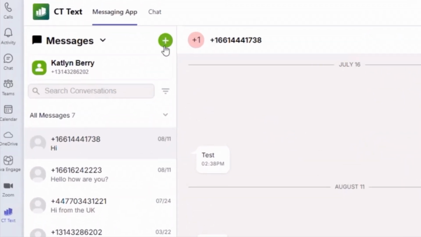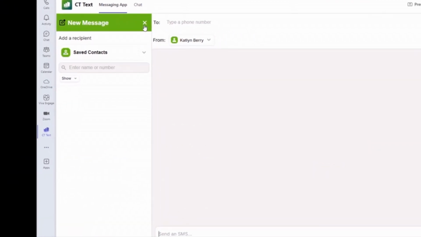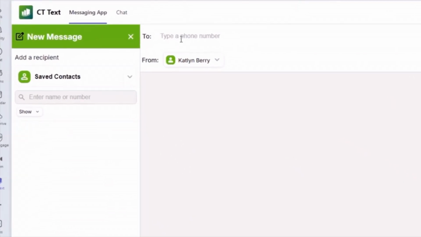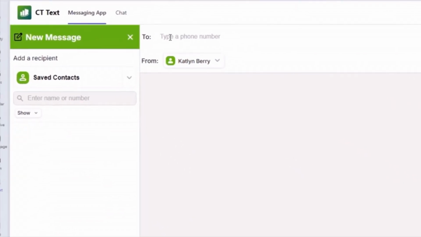In order to create a message, we want to go up into the left-hand side of the application to where there's a green plus button. This will enable you to create a message. You can either use the phone number of the individual by typing in a number towards the top middle of the screen, where it says type a number. You could also instead search for a contact. So if I wanted to, I'd be able to search for a contact individual in those contacts.